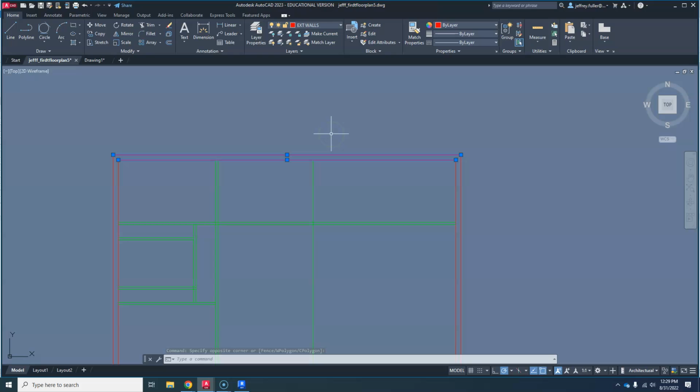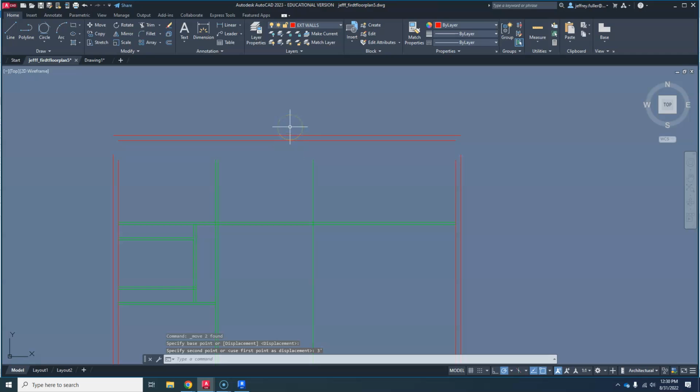Now, when I use the move tool like this, I select those two lines and then click on the move tool, it'll move both of those lines together at the same time. So I click on move, and it doesn't matter, you can pick it up from the center, from the side, or wherever. I'm just going to bring it up and say 9, 10, 12. I'm going to add about 3 feet to that.